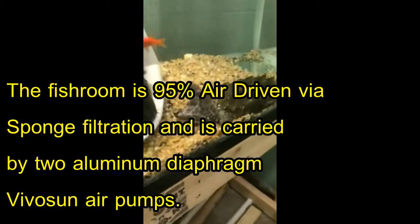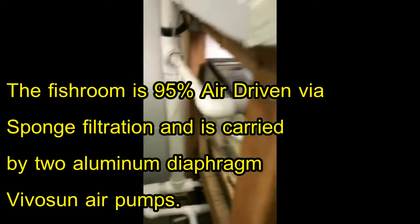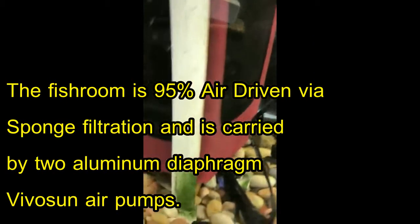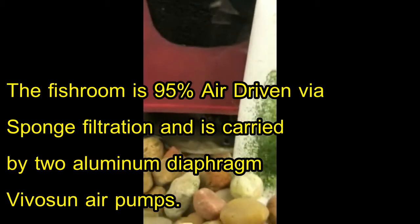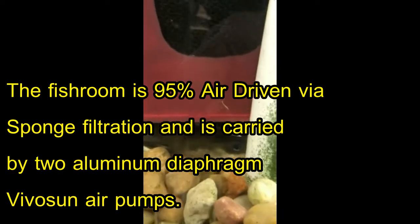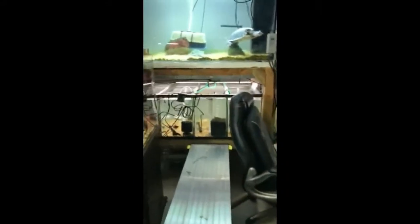And my fish room is taxed for electricity by all the pumps involved, and heaters. I've got 13 heaters going in there for the turtles and fish and all that, and at 100 watts each, that's 1,300 watts, I think, and it's kind of a lot. So I'm pushing my filtration systems with air, and it works really, really well.